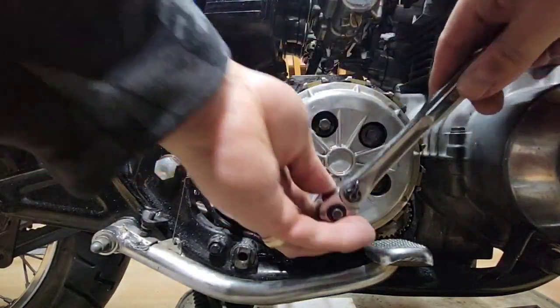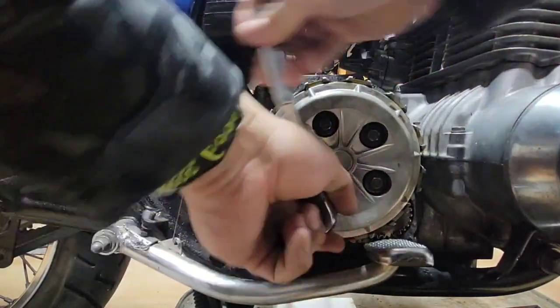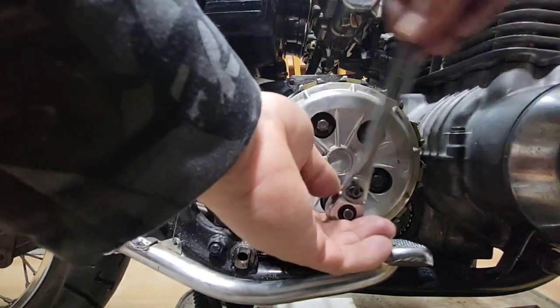They are not too tight. We are going to do it crossing. To remove them is not too important.